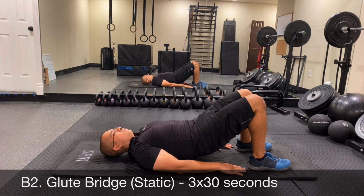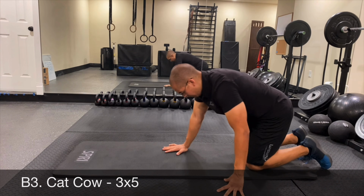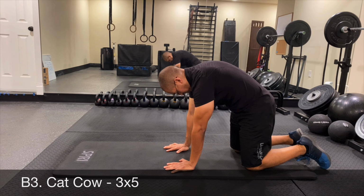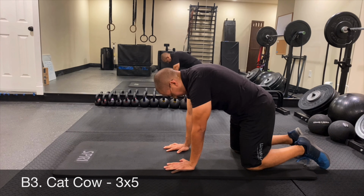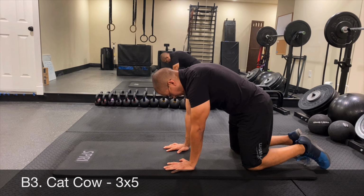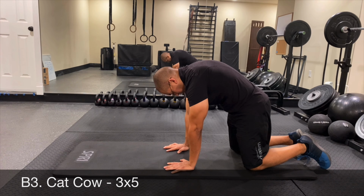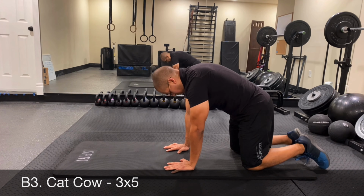Time. Let's do one more set of cat-cow. Let's try timing your breathing with the movement this time. Inhale as you arch your back, exhale as you round your back. That's one, two, three, four, and last one, five.